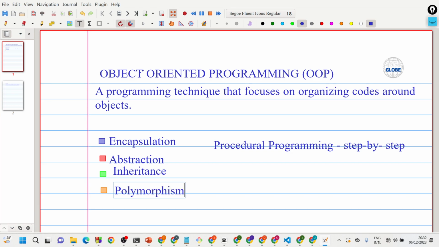Okay, so we gradually look at these concepts and we try and break them down so that we understand what we are talking about here.